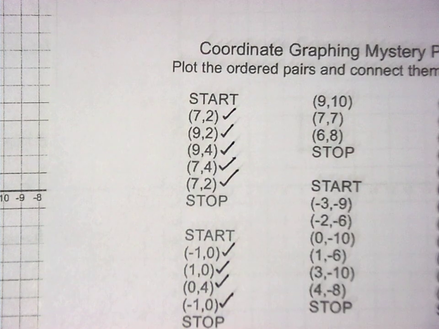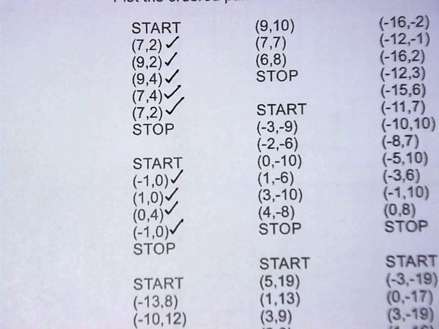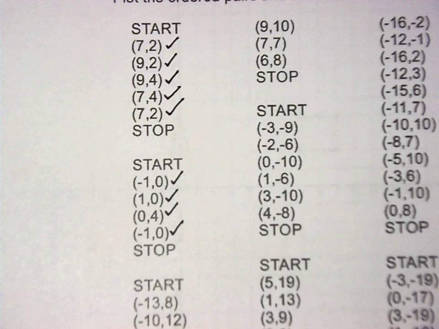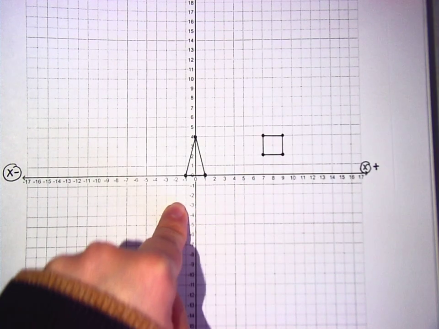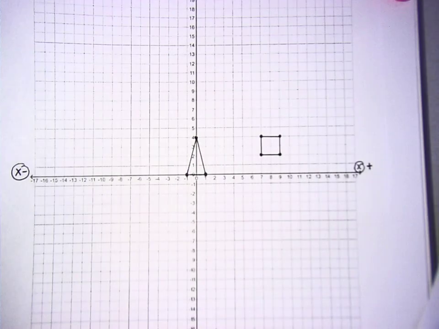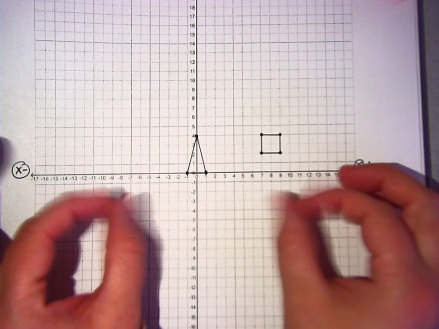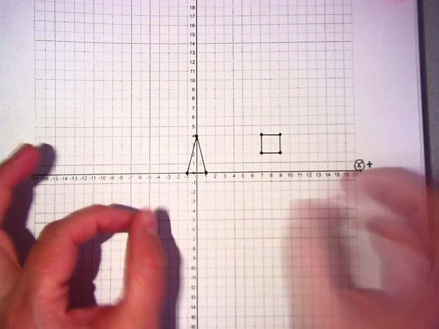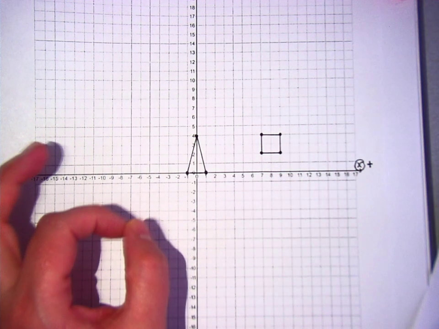Why do you think it says stop? So you're starting a new thing. Yeah, when you don't connect all of them together. Exactly. So you wouldn't connect this square to this triangle. It's not like an Etch-a-Sketch. Have you guys ever played with an Etch-a-Sketch? Where you take the two knobs and you draw like a sun, and then you have to have a little line go into the house where you draw the house.